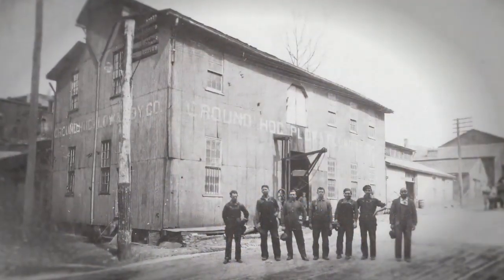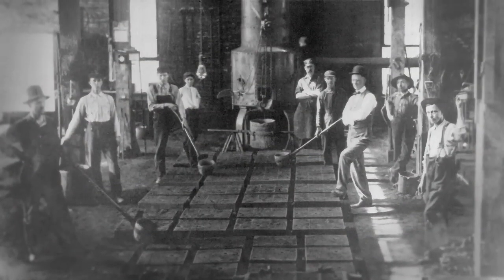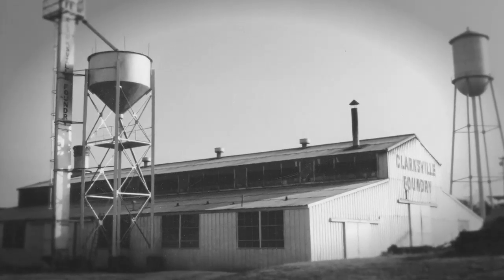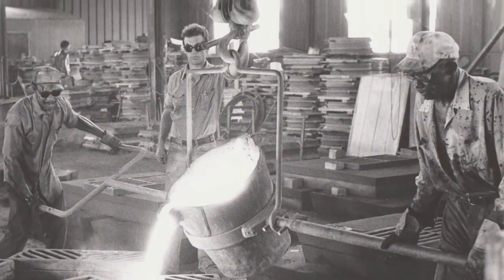Well, I'm told that the company was started in 1847, and really what we are today is the fusion of two operations. The 1847 operation was downtown on Commerce Street and came through several owners, and my granddad acquired that in 1922. The operation on the current site dates back to his acquisition of it in 1912. He came to Clarksville as a chemist for a local blast furnace and worked as their superintendent and ended up buying the foundry from that blast furnace company. We evolved from the combination of those two entities.